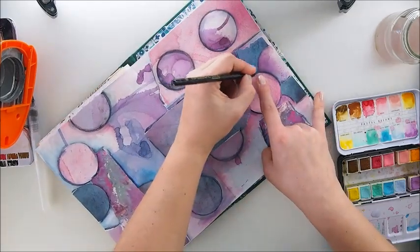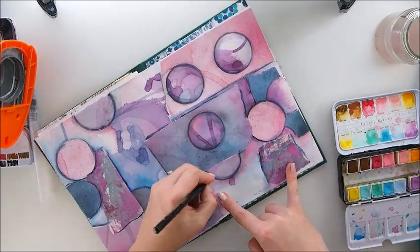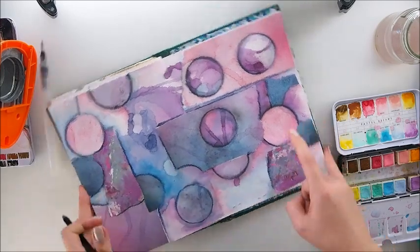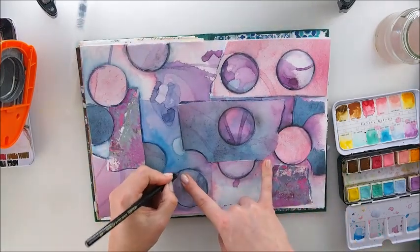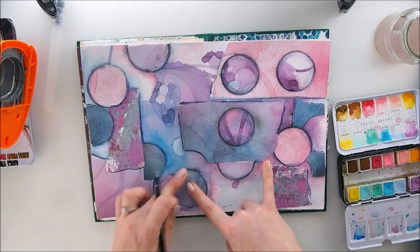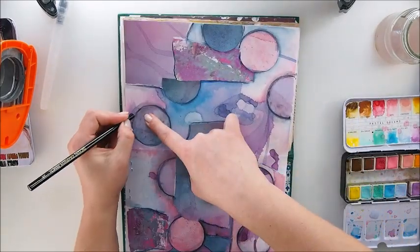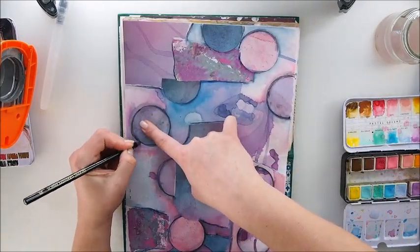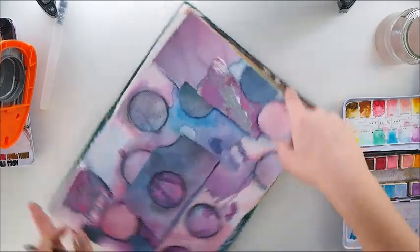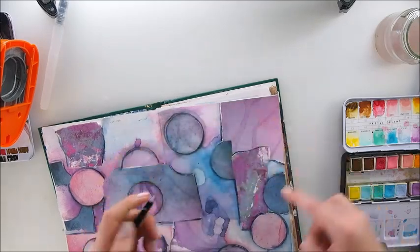Very quiet, am I? I'm concentrating right now. I love seeing this. I like that. And I'm already thinking, what to do next? What could look great? Well, definitely some white, isn't it? We're missing some sort of white. We need some white in this family color. That's for sure. We need some white.